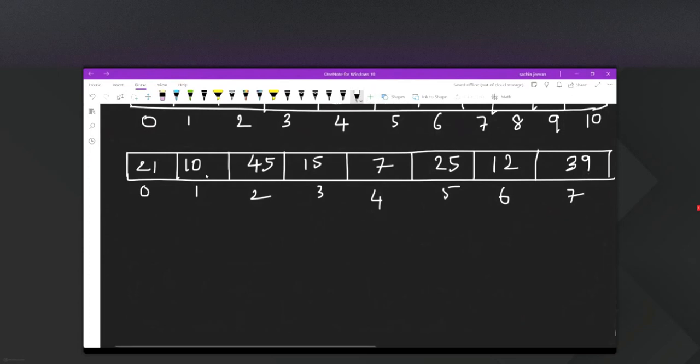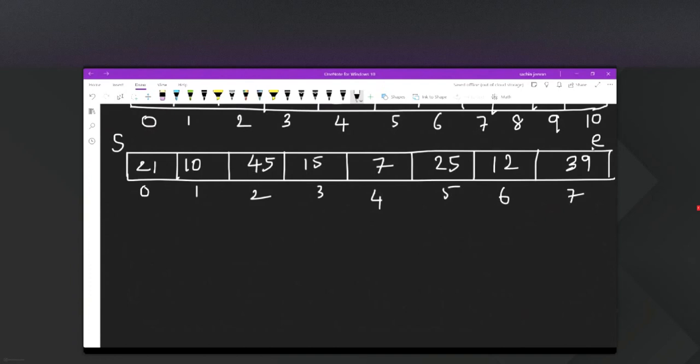So first, what I will do is I'll try to split this problem. I'm going to try to divide the problem into subproblems. For that, first of all, I will take the 0th index to be the starting index and the last index as the ending index. So the 0th index is starting, and the 7th index is my ending index according to this array.